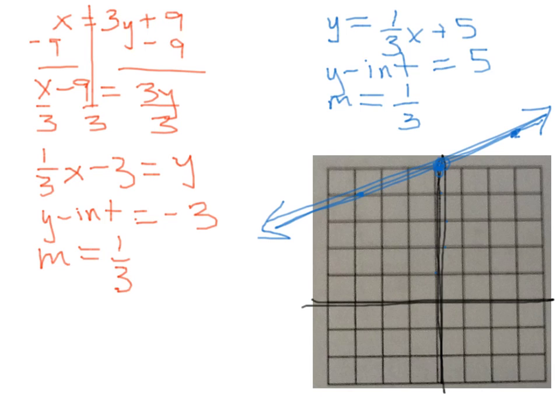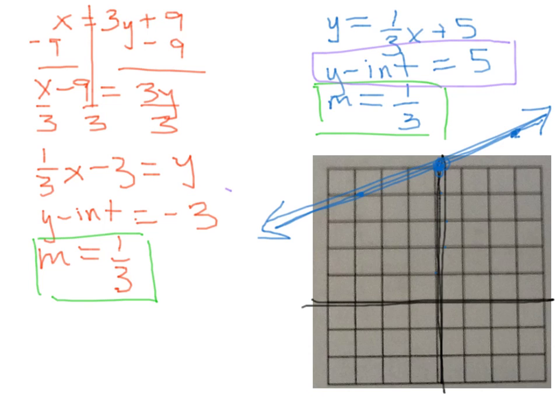So I should be able to see right here that they have identical slopes, but they have different y-intercepts. Therefore, these lines should be that P word, parallel. Same slopes, different y-intercepts. So let's see what happens when we graph the red equation here. I have a y-intercept of -3, and a slope of up 1 and over 3. So there it is. And if I connect these, these lines will never meet because they are parallel.